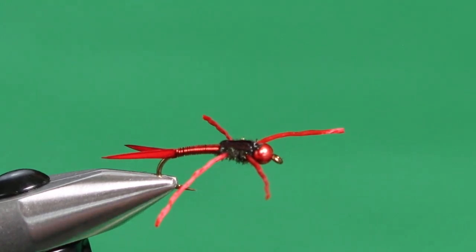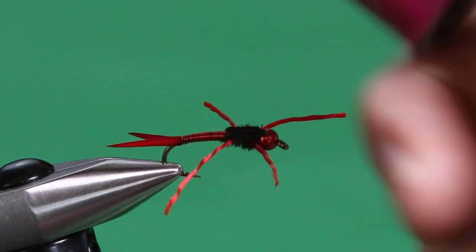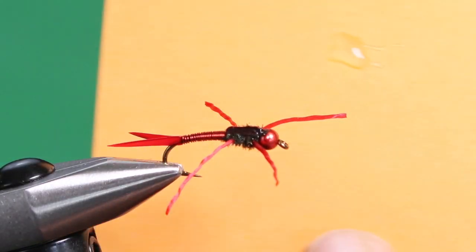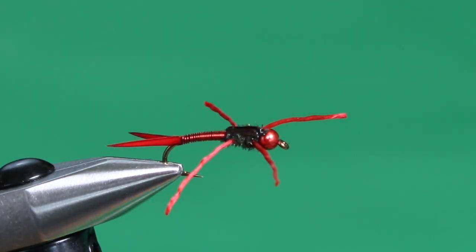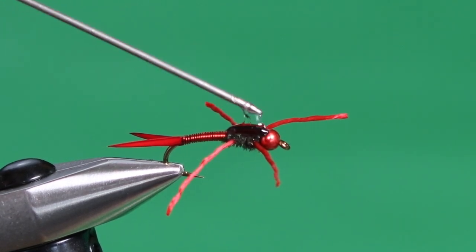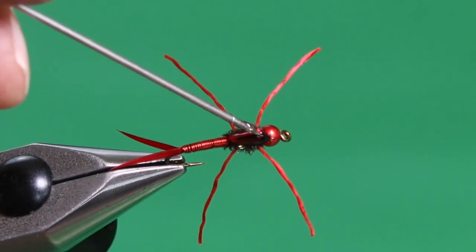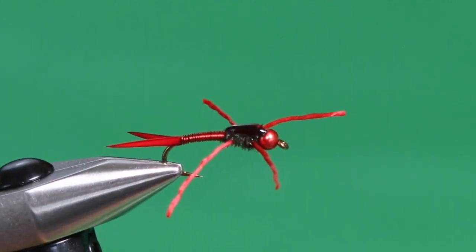And now we want to add a little protective coat onto the back. We're going to use a little Solares thick hard formula. So I've taken a little of the thick hard formula and I've put it on a post-it note, and then I'm going to use a dubbing needle or a bodkin here. So I like to do it. I just find I have much better control putting it on with a dubbing needle than squeezing it directly from the bottle. And I'm just going to let that settle.